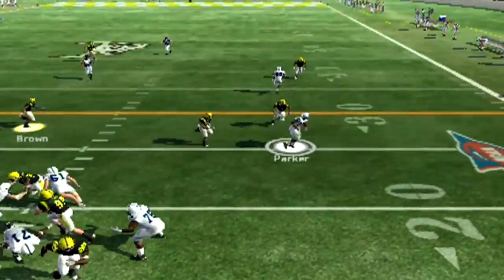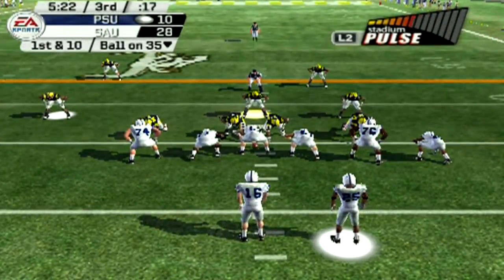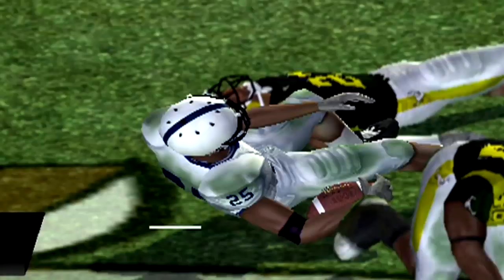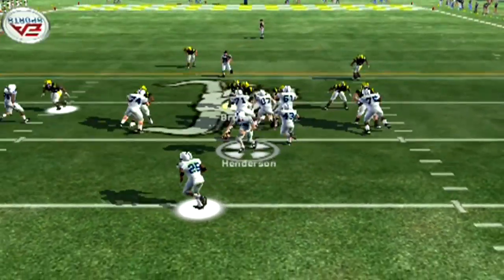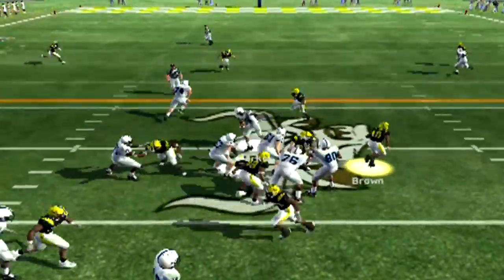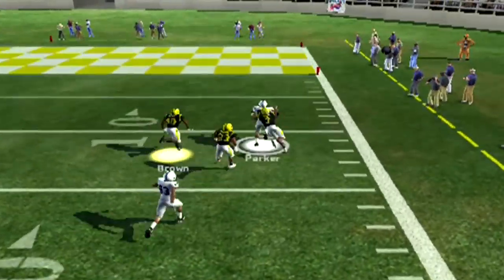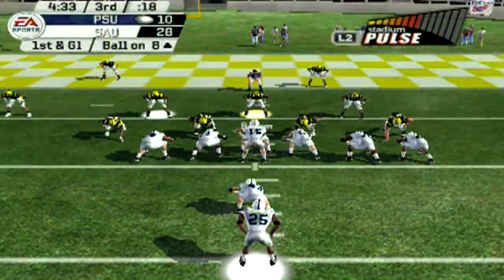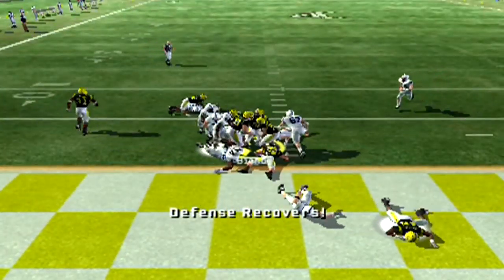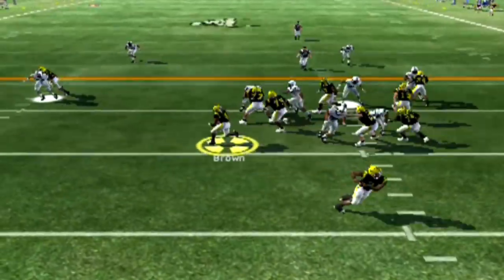It's second and eight. Henderson drops back to pass and finds Parker — he does it all: catches the ball, runs after the catch, and breaks tackles. Parker breaks a couple more tackles and picks up a first down. Parker again takes a huge hit from Gerald Breville, but comes right back, breaks that tackle, is off to the races inside the 20 down to the 10, finally dropped at the 8-yard line. First and goal — they give it to the fullback, but Brown is there for the strip. We recover it, stop Penn State from scoring, and still have an 18-point lead.